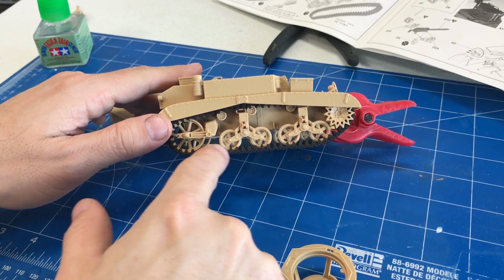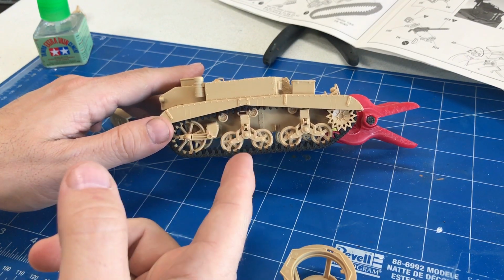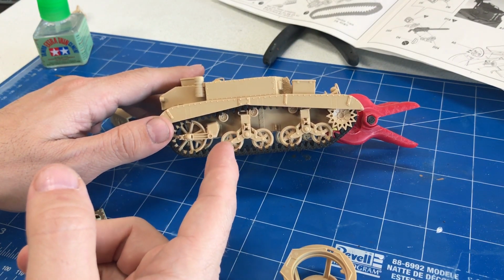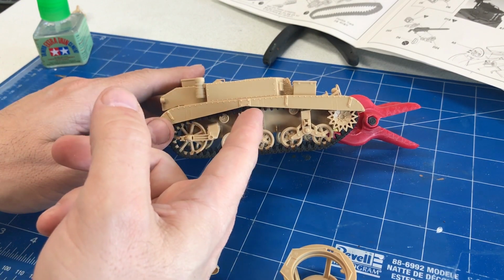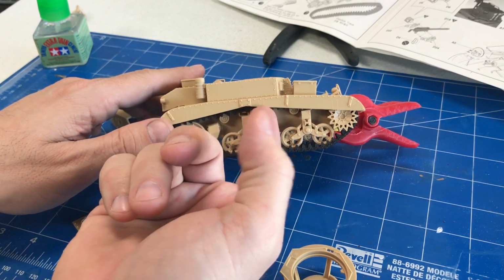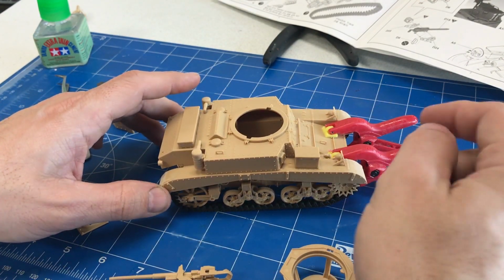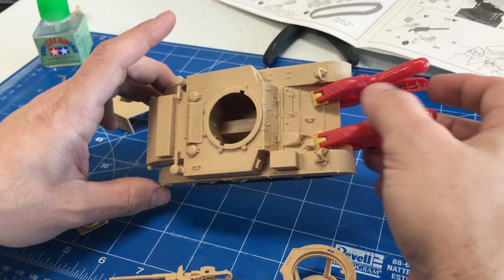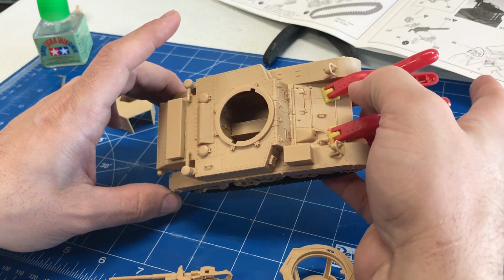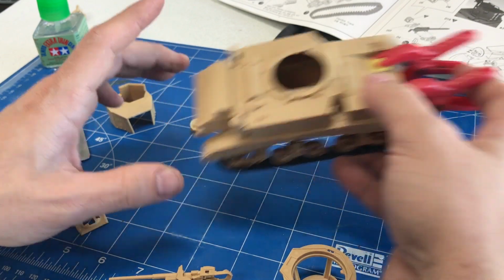Okay, I've got the tracks attached now. They're the type that unfortunately don't glue together. You have to melt them together. So we melted it together, and then I always put a staple through it as well, just to make sure it stays in place. That staple's tucked up inside there. You'll never be able to see it, but that way we have a good strong bond, and the tracks aren't going to snap later. I've got a couple of clamps on the front to make sure that we have a very, very straight meeting point between the upper and lower hull.